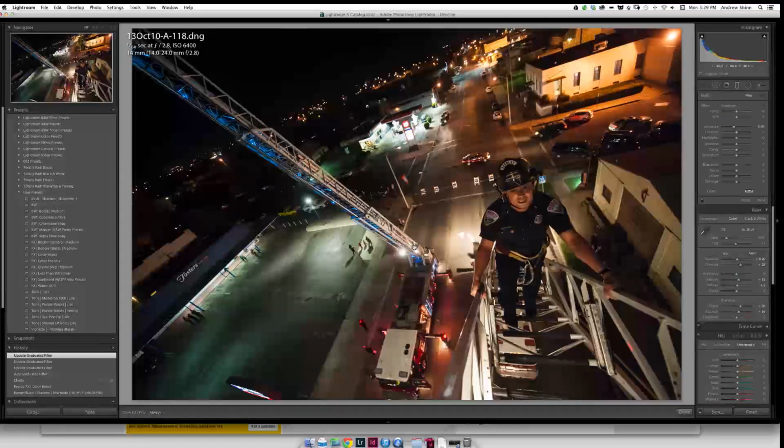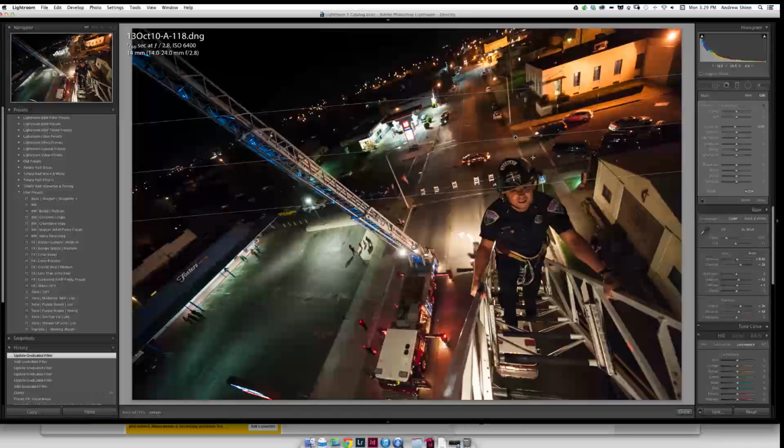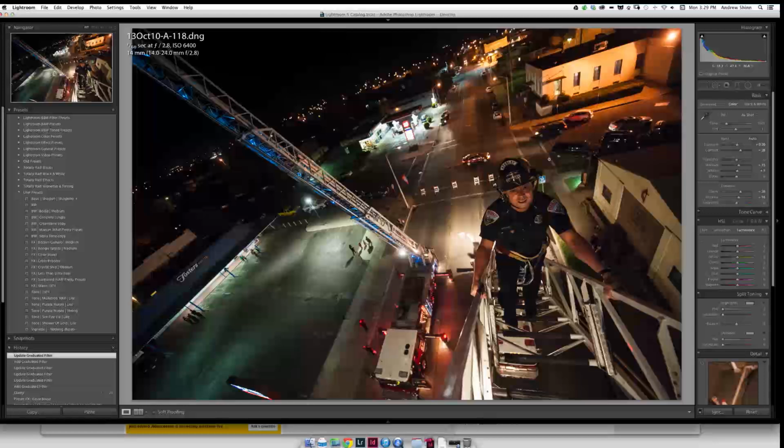I'm going to hit the M key to exit that mode and the M key to re-enter it. And you notice this pin's not selected, and that allows me to drop a second one. And that'll be right up here. Again, a long enough gradient that you don't actually see the effect. You just feel it, and that'll work for me. Good.